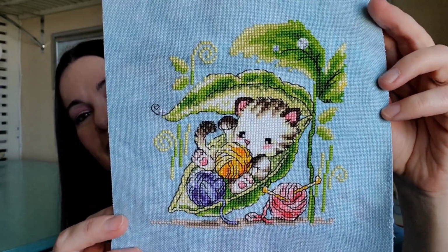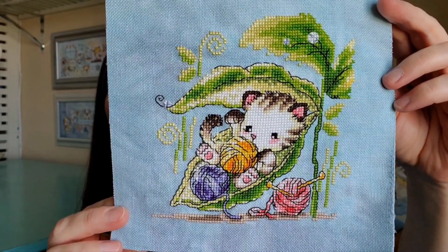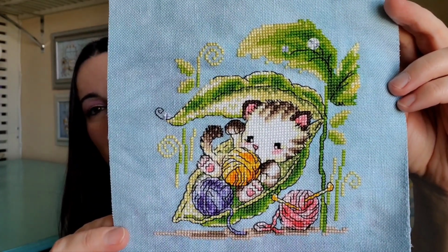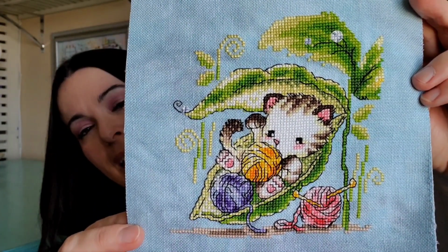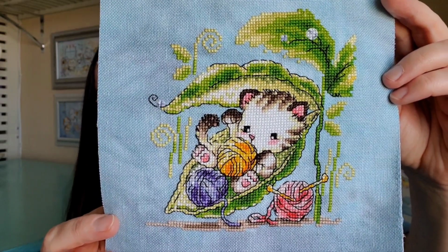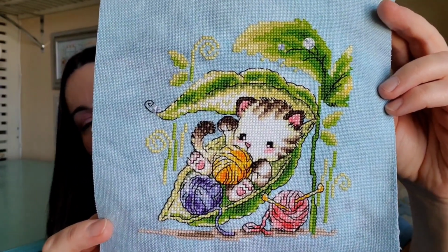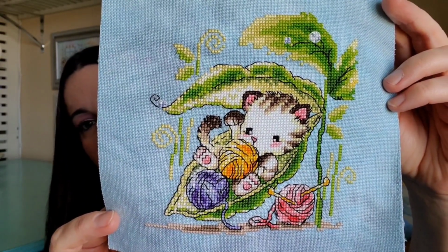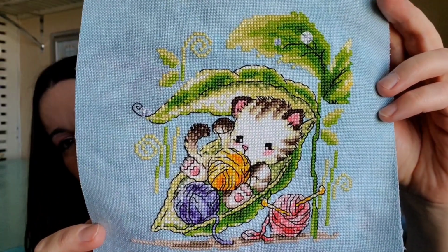So my finish is Kitty and the Kidney Bean by Soda Stitch, in the Soda Stitch Design shop on Etsy. And it is just so cute. I originally started this, I believe in February, as a SAL with Cross Stitch Bunny Lauren, and she already finished hers, and I'm just so happy to get this one finished.